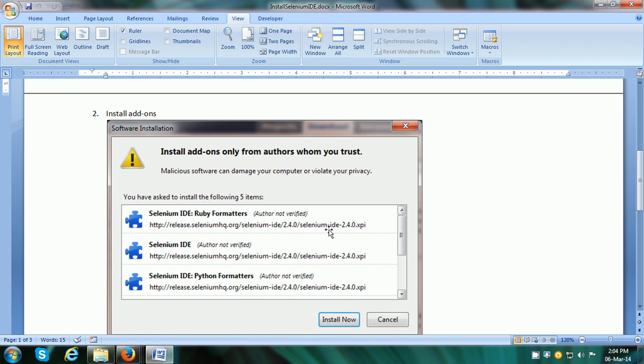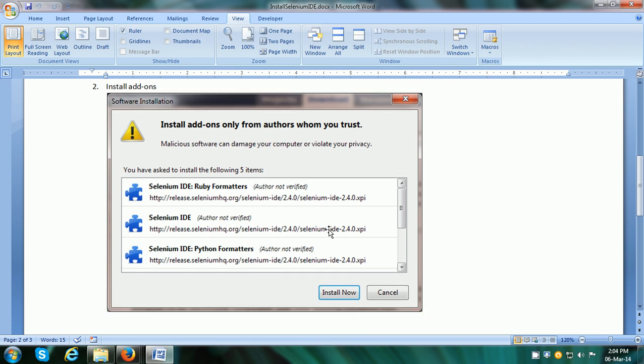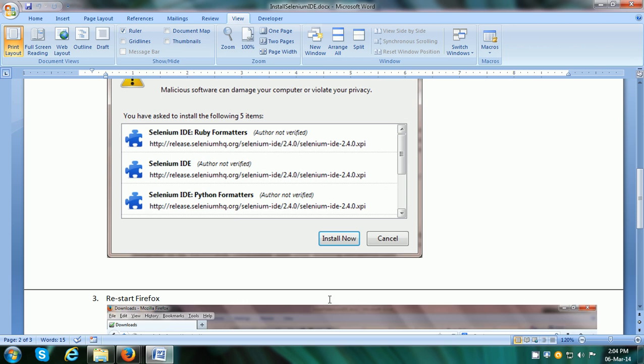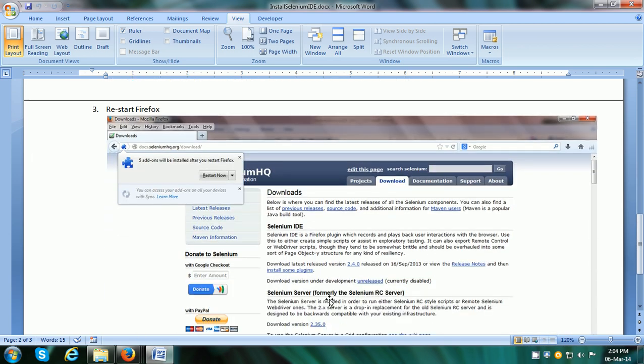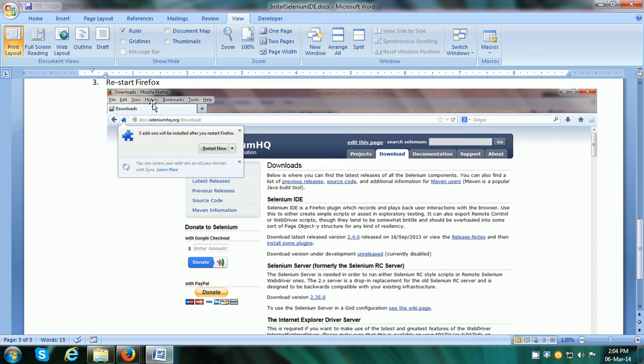First of all, we click on download the latest released version. Once you click on the allow button on the warning message, it gives you a dialog saying install add-ons. Install add-ons only from authors whom you trust. You can click on the install now button. Once you click on it, Firefox gives you the message that 5 add-ons will be installed after you restart Firefox.